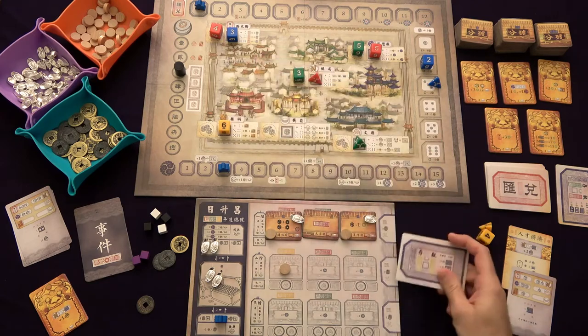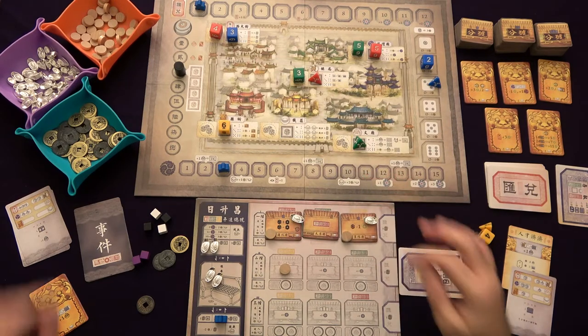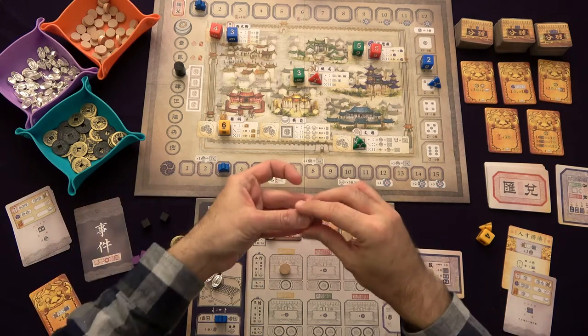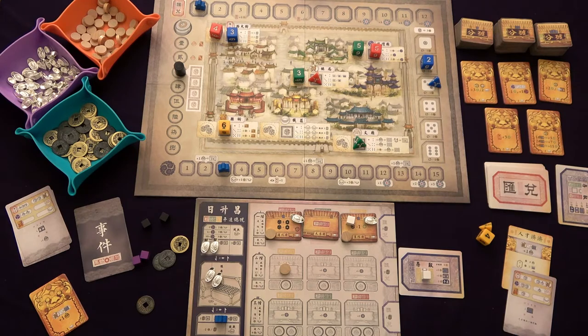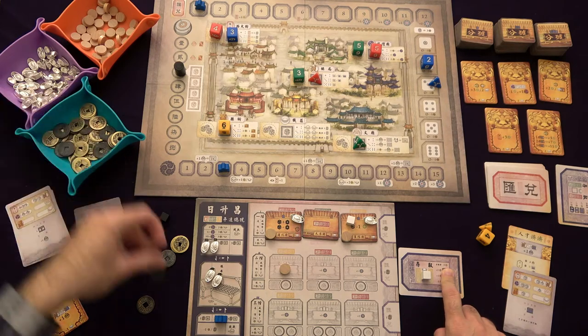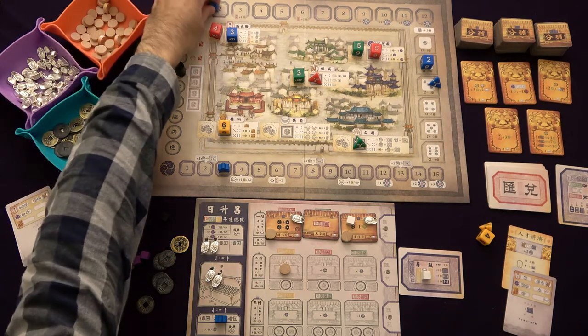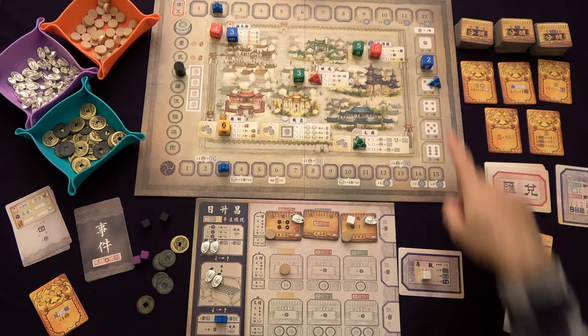That's three, so I'm going to do it for 2 months, and I want to take from yellow. So I have to take from this location. So I will place one there, and one there, and then we get two coins for the remittance. One, two, and that moves up one more. So that's that action.